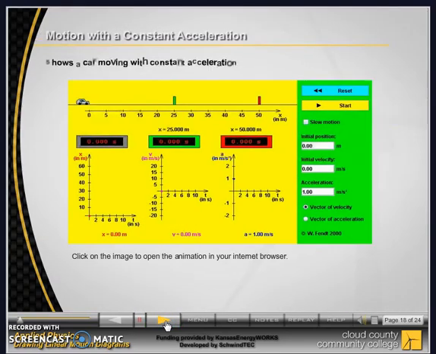This Java applet shows a car moving with constant acceleration. The green control panel contains text fields where you can vary the values of initial position, initial velocity, and acceleration. The applet shows the motion of the car as well as graphs of x, v, and a. Click the link to see a demonstration. When working on homework problems for this chapter, you might use these computer simulation tools to help you visualize the motion of the textbook or homework problems.